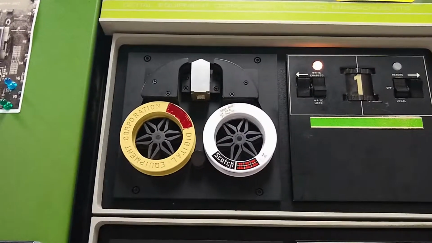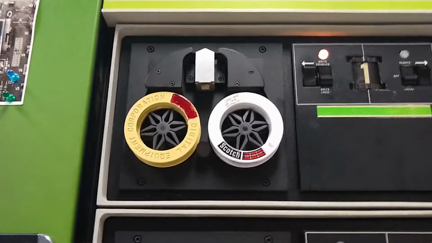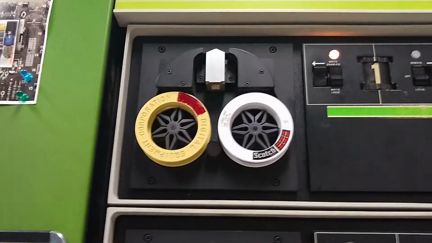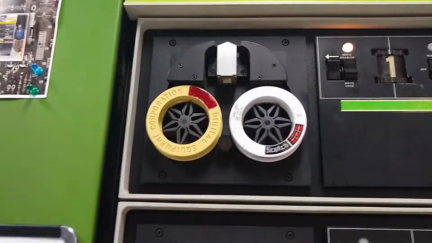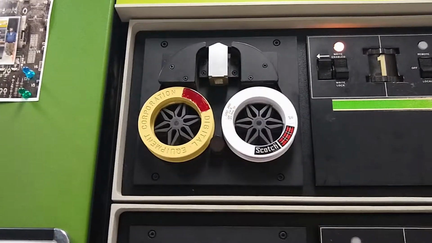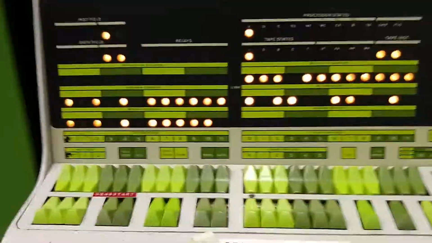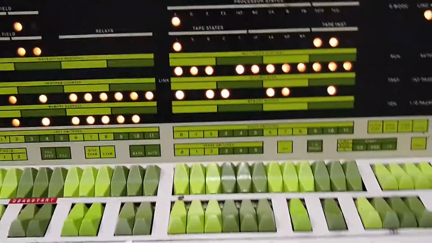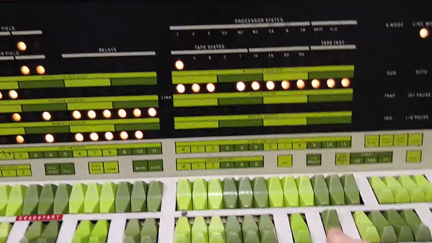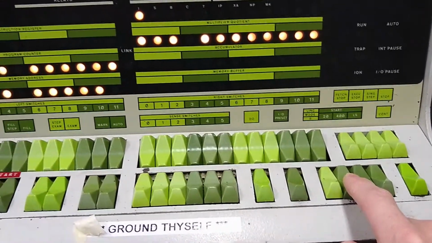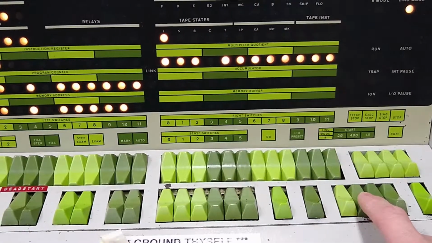Okay, it just kind of bounces back and forth. Okay, that's what it's supposed to do. I had a different setting on, which is why it ran a little bit longer. Okay, and down here on the console we can see, I'll clear the accumulator with IO reset, and then I'm going to start 20 to start the test right here. And when I do that, the tape's going to spin back and forth.